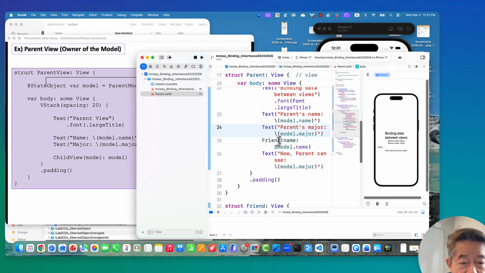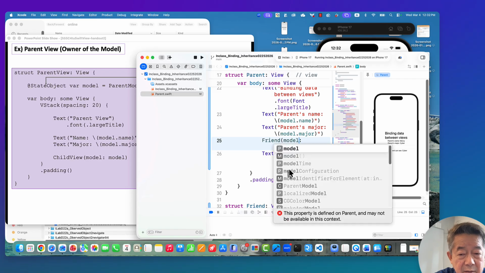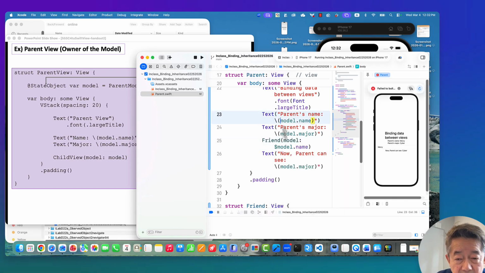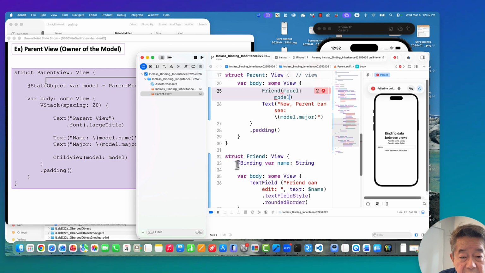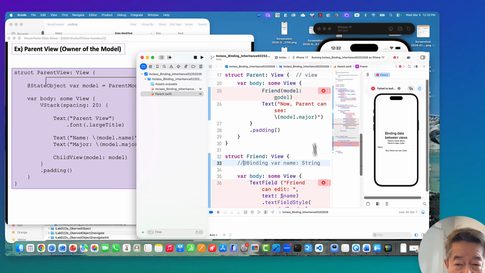And then friend here. And then this is not name, but model. Model is a model. We send them only the model itself. Therefore, this is not working anymore, right? And we are talking about something about the model.